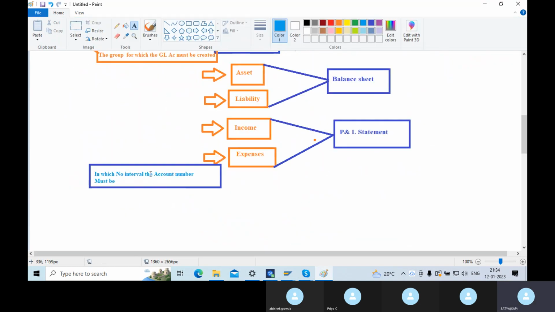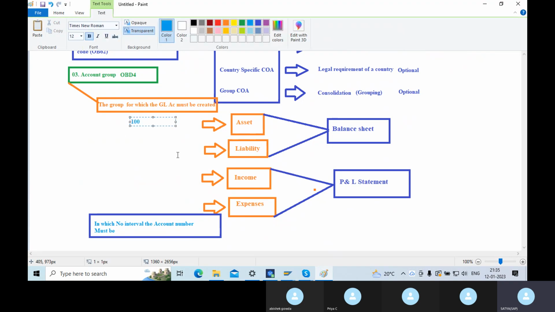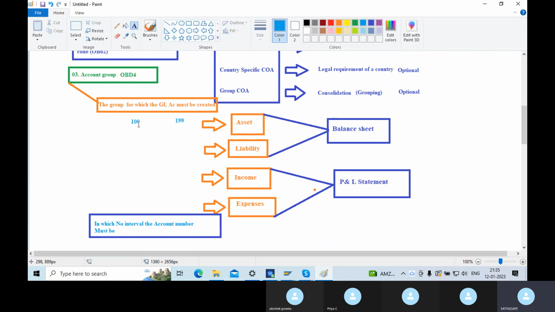So the account group controls the number ranges also. What are these number ranges? For example, let's say I have hundreds of asset accounts. I'll give some number range in the system, let's say 100 to 199. That means a total of 100 accounts can be created under this asset group. I'm just giving an example, but which number ranges will be given is decided by the business power users. They will tell you, and as a consultant you need to configure.